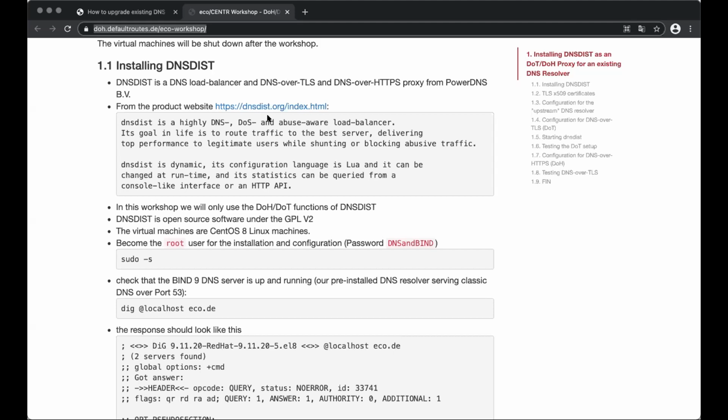Also, I will make the Ansible scripts that I use to set up the virtual machines available later on, and we send that out by email with the slides. So if you like, you can recreate that environment on any virtual machines out there, and the instructions will also be online later on, so you can repeat the instructions.